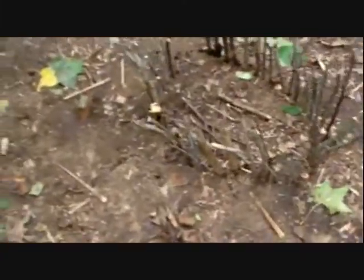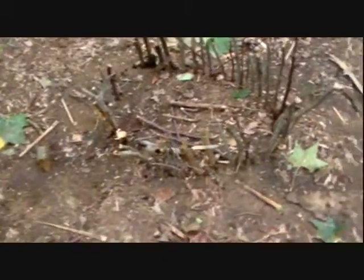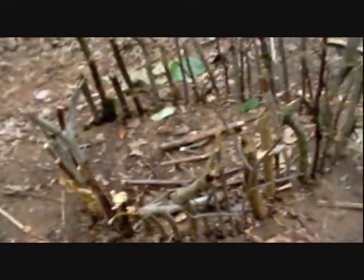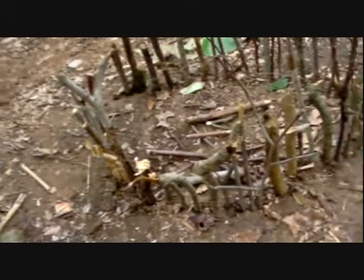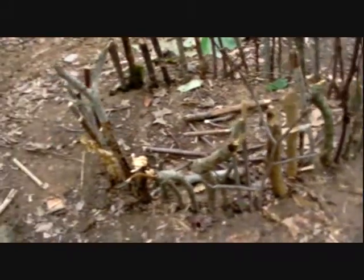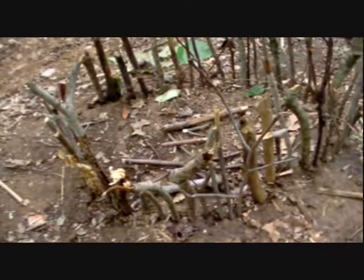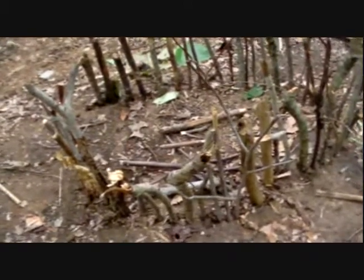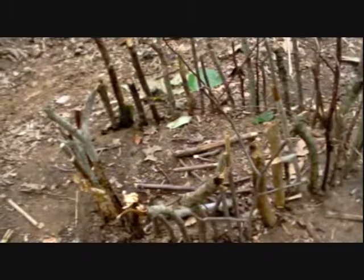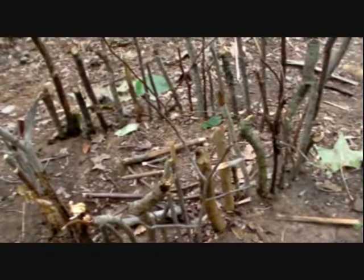But over here, I had a little friend stay at the camp with me yesterday, Harold, the turtle. I just did a little video last night demonstrating that if you have an ability to keep your food alive, then that food will not spoil. That's what this is here. It's just my little pen that I had Harold in for a little bit, just to demonstrate. I did not eat him. I'm not in a survival situation, so I did not need him. And also, it was a box turtle, which could be poisonous for human consumption.